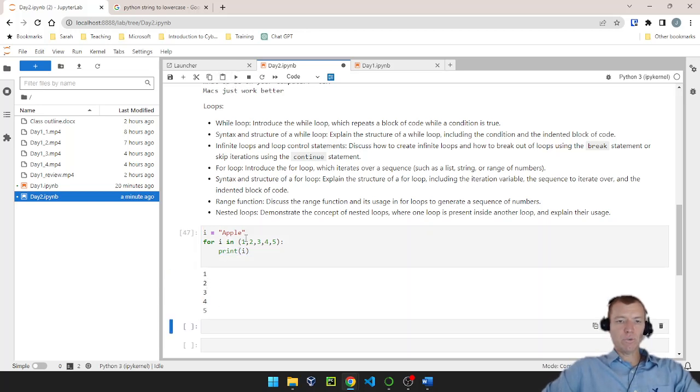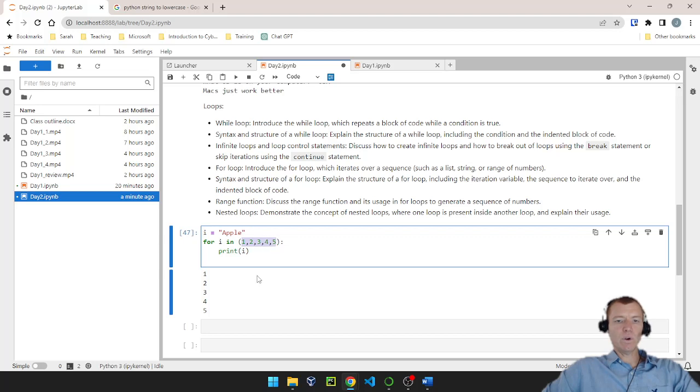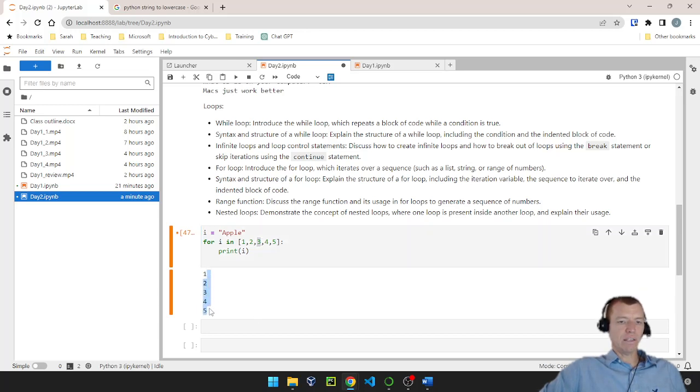And you'll see that it just goes through what we call a tuple of items here, or just kind of our linkage of items. I don't want to use the word list because it's not really a list. Let's make it a list, so that way I can use the right terminology here. So it's going to go through my list of items, and the first time through i is going to be 1. The second time i is going to be 2. The third time i is going to be 3. And you'll see that I'm just going through my list over and over again. Now it's a very simple block of code. I'm just printing out a variable.